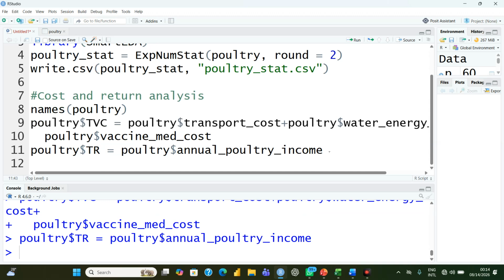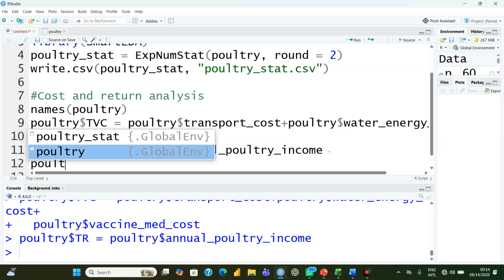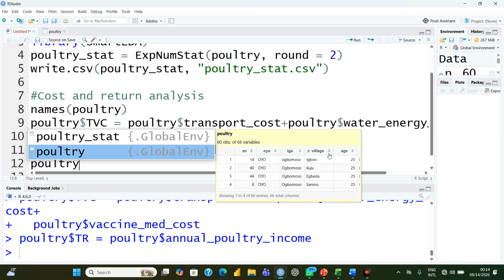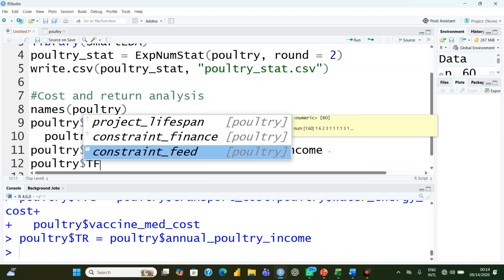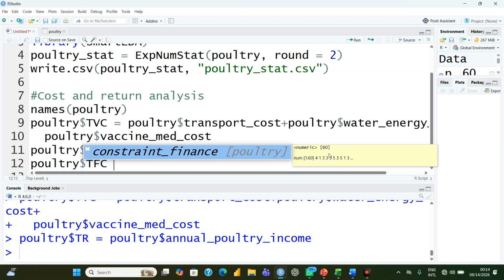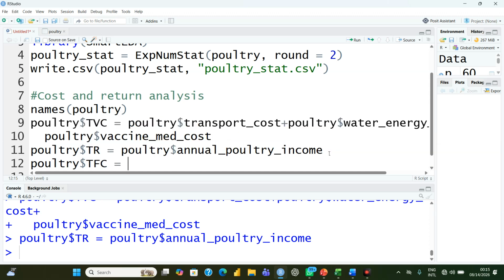So we need fees cost. So poultry$TFC, total fees cost, equals. So you have to understand what constitutes your fees cost.